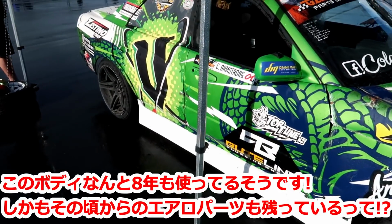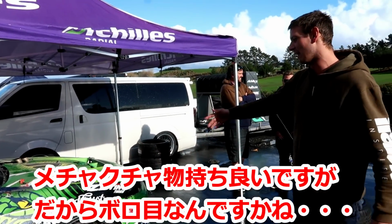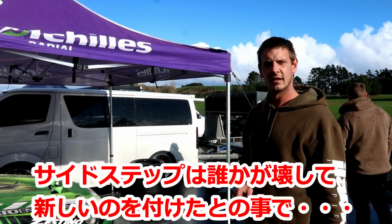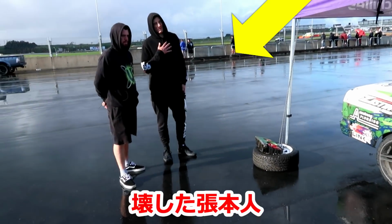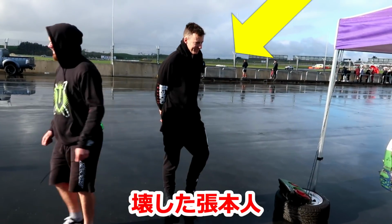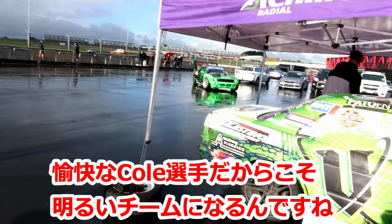And it's the same body here, same paint job. Really? I can't believe it. It was painted 8 years ago. Still back, look at that. Got a bit of a brush. Yeah, same body kit, just a new side skirt, someone broke it. That's Ethan. One of my crew members, he's been driving here today. Sweet. And that's Lam. Newborn dad. He's OG.